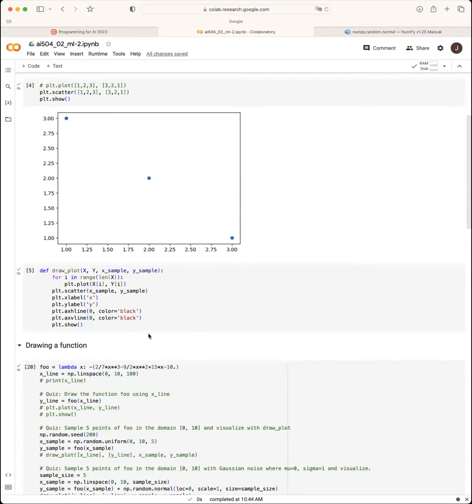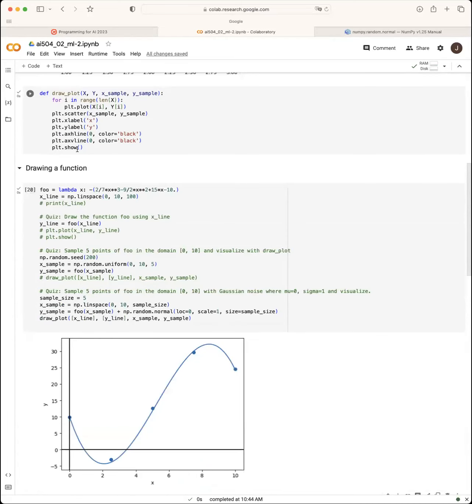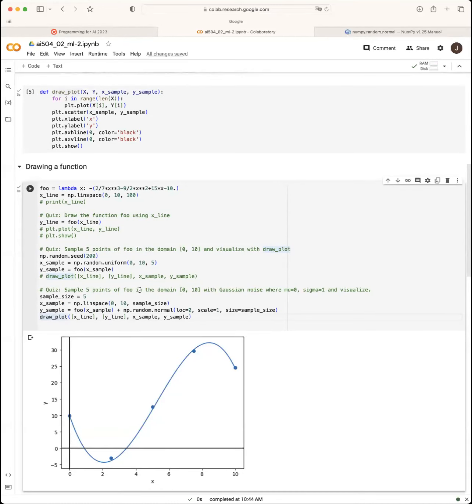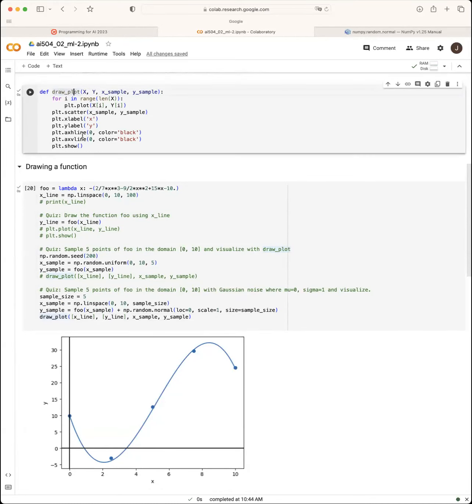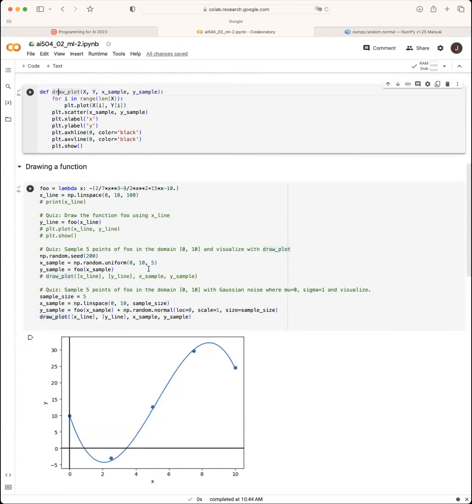Do you mean this function? Yeah. If you run this draw plot, it would always plot here. Oh, okay. So plot.show here doesn't show anything because it's within a function. So it would only show when you call this draw plot function.